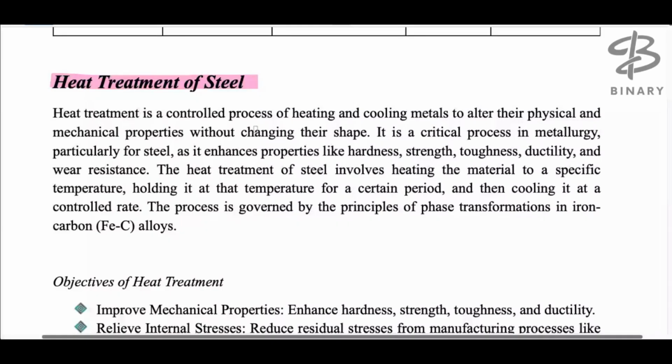In the controlled process of heating and cooling metals, we alter their physical and mechanical properties without changing their shape. The shape would be the same, but the mechanical and physical properties will change. And as mechanical engineers, we are concerned with the mechanical properties getting changed, so that we can use that material for our purpose.